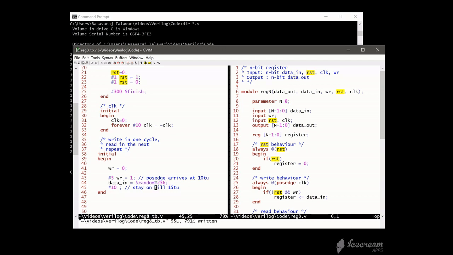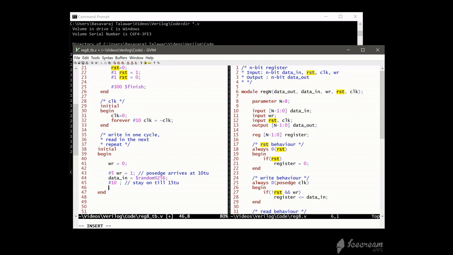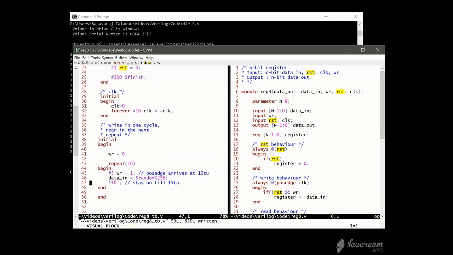Random, I believe, is a 32-bit number. So write stays 1 for 10 time units, so that's it. So this will write continuously. How many times? Let's repeat it 10 times. So this is happening 10 times.